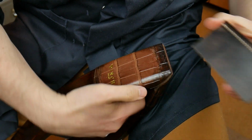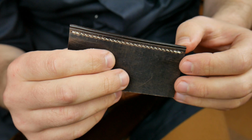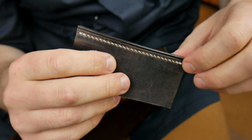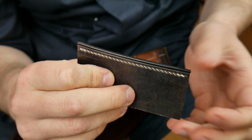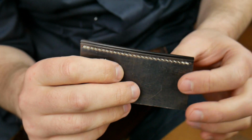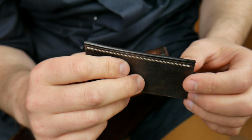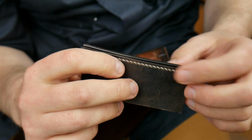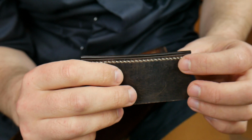So of course we're not tapping these down, but it just gives you an example of what these stitches actually look like once complete. Nice angles to them. It's essentially working just like any other awl, except that it's smaller, more maneuverable, and I love it for small to medium sized leather goods. Now these stitches will look a little bit better if we tap them down, but it just serves as an example of how to use the awl and how it's a little bit different to most other awls.